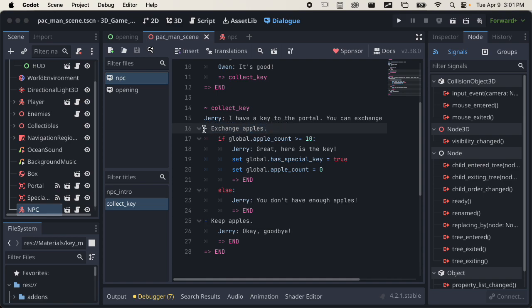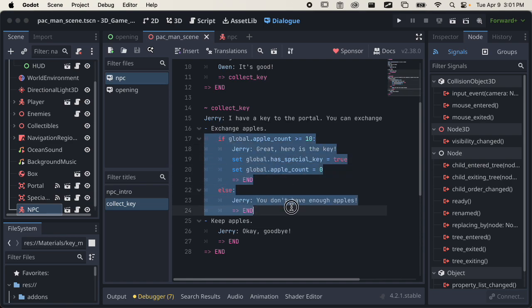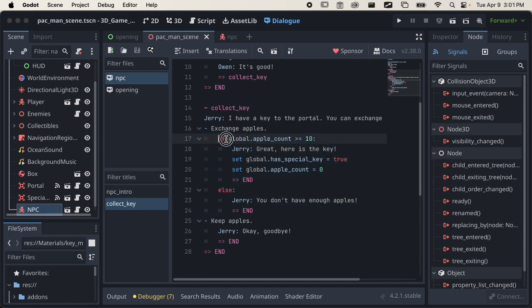It's pretty small, it's hard to see, but you basically just have a dash, and that first part is the option that you see, and then everything under there has to be indented one over, just like you normally would with your code. And then this part works basically the same way that normal Godot scripts work. You just have an if, and then a conditional statement, and then you can put more dialogue down here. You can set values. It looks a little bit different, but it's basically the same idea.